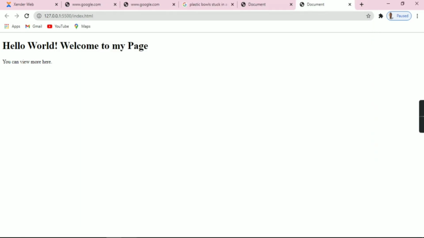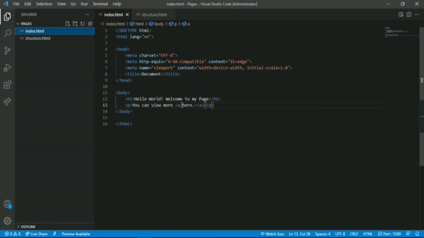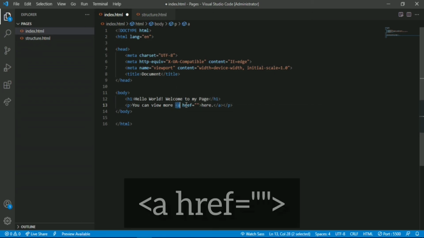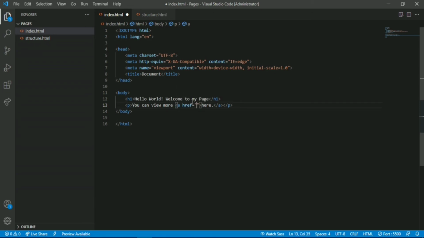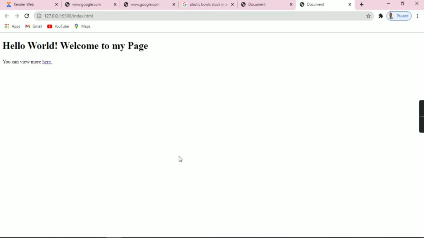Remember, an attribute is going to point to where we want the link to go. Okay, so anchor, we are going to give it an attribute as href. And where are we sending it to? We are mapping it to structure.html. So remember, anchor tag, then we give it href, an attribute, and then we map it to the page we want. So structure is already in the folder. That is why I encourage you to put everything in one folder. Alright, so let's see. Structure.html, save it, refresh.